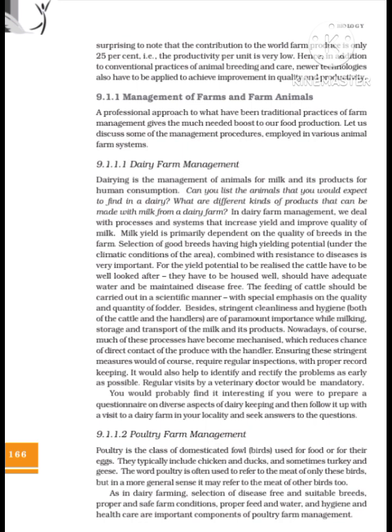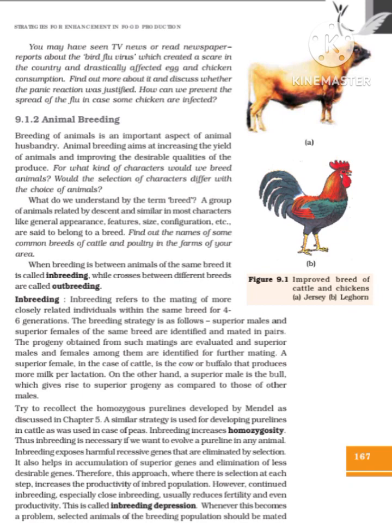Strategies for Enhancement in Food Production. You may have seen TV news or read newspaper reports about the bird flu virus, which created a scare in the country and drastically affected egg and chicken consumption. Find out more about it and discuss whether the panic reaction was justified. How can we prevent the spread of the flu in case some chicken are infected?